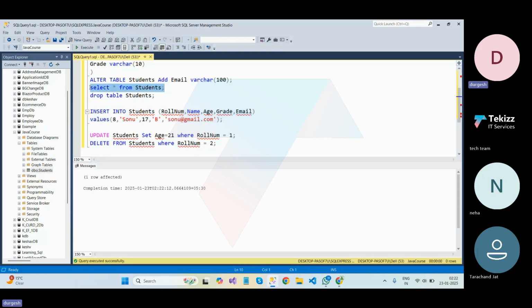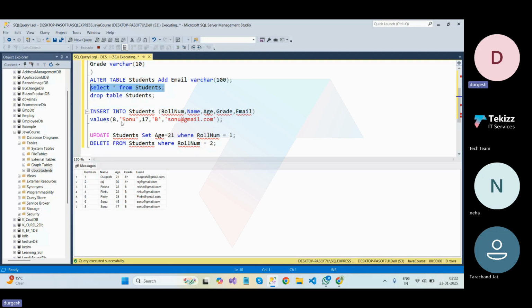Okay, so we created some data like this. So we have 7 rows.